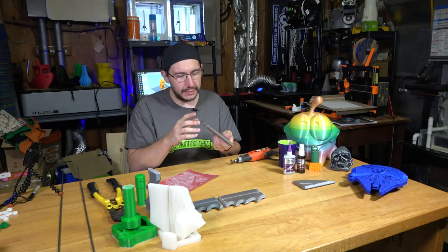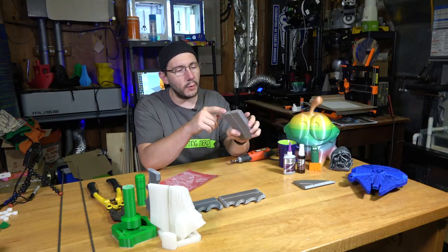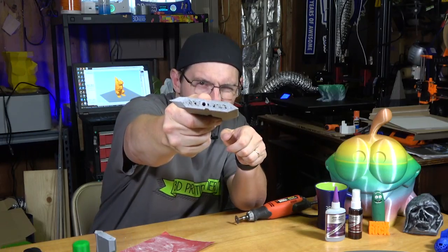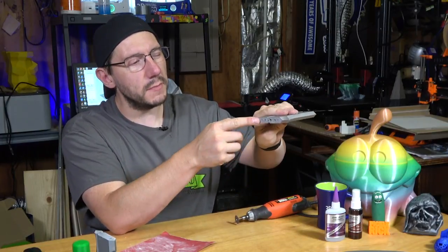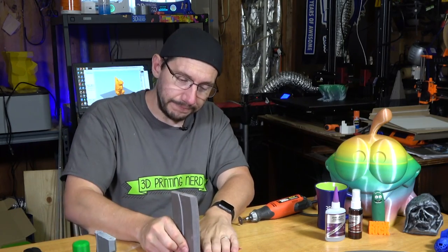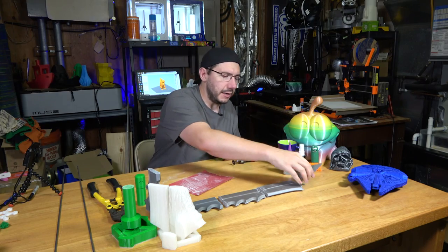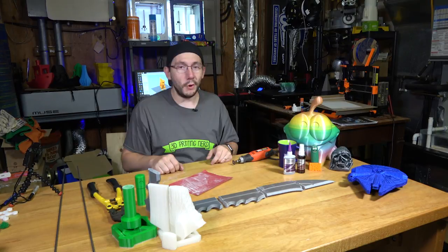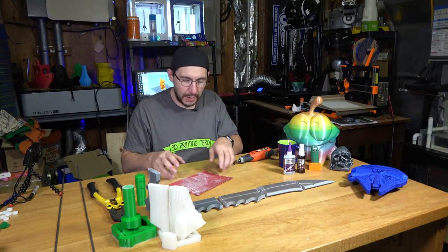One of the reasons that we do this is, like I said before, for surfaces to bond well. But the other reason in this case is that the TEVO Little Monster printing at such ludicrous speeds does not complete top layers, and you can see it right there. So there's some spaces where the filament didn't cover, and it also means that there are jagged surfaces, and that's also why we're sanding this down. All right, I just did the last piece, and this sanding is specific to putting the model together. Don't worry, there will be plenty of sanding later once it's patched and primed and sanded multiple times before a paint job is given.